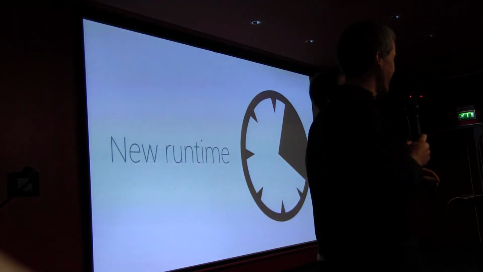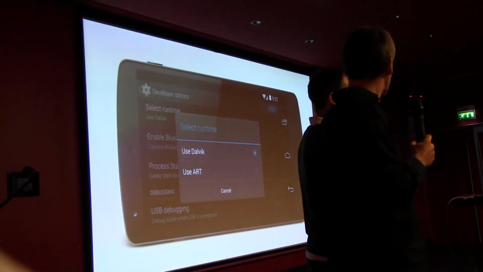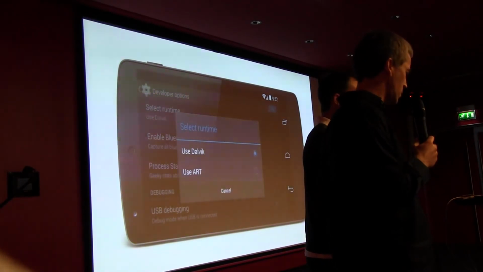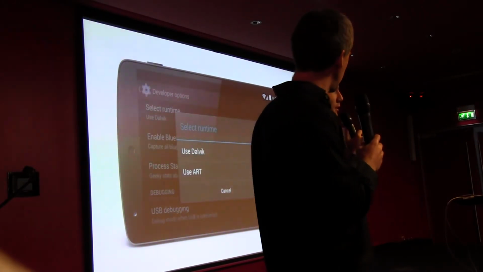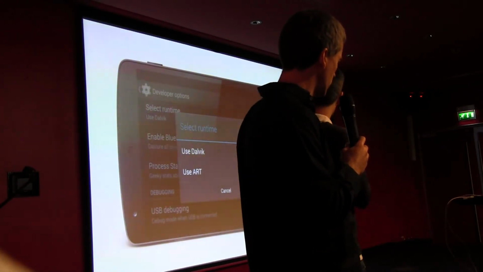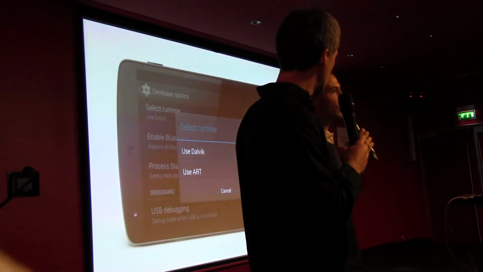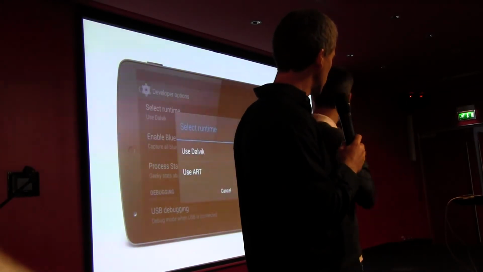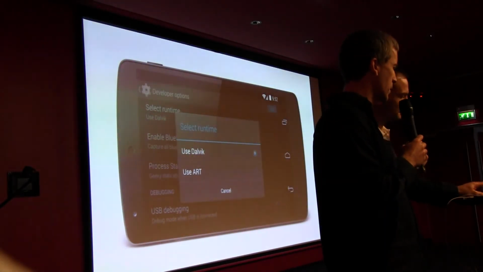Yes. A new runtime. If you go to developer options, there's a new option called select runtime. You can choose something called ART, which does pretty much what Dalvik does, that is, it runs your applications, except it's completely different. So you can try it. Don't try to run your device all the time with it, because there might be bugs. But if you want to test your application and give us feedback and find bugs, by all means check that option. Once you've enabled ART, the device will have to reboot. It might take a little while to reboot the first time because it has to reprocess all your installed applications in the new format. Yeah, you'll be able to try it in your runtime. That's probably going to ship sometime in the future.